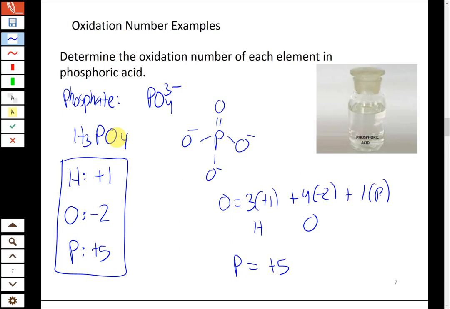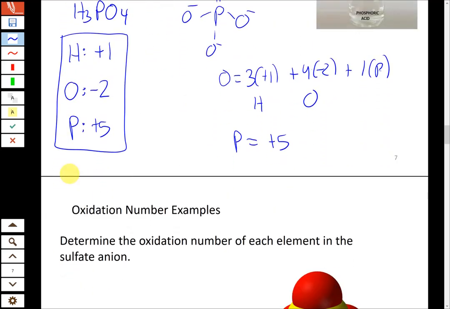One helpful way to check yourself on oxidation numbers is that the maximum oxidation number for a main group element is going to be equal to the group number. So phosphorus is in group 5, so 5 is the highest it could be. If you got 6, 7, or something higher than that, you know you did something wrong. The group number doesn't tell you what the oxidation number is, it tells you what the maximum is. That's a helpful way to make sure you have a reasonable answer. The maximum oxidation number for phosphorus is +5, and that's what it comes out to here.